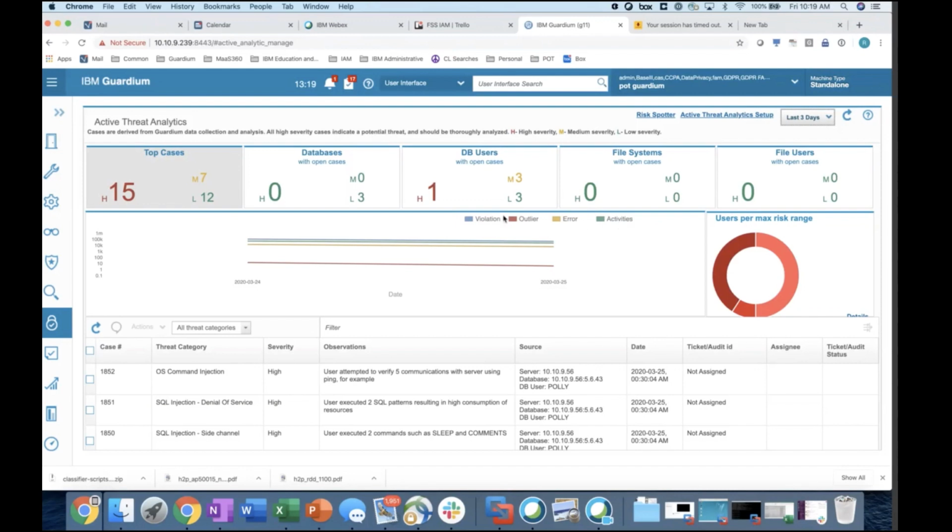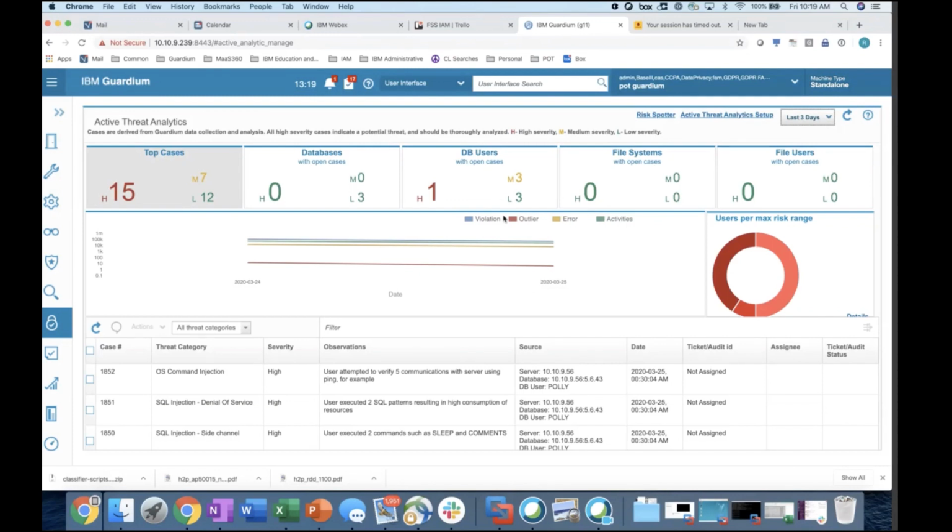The other category of things we're going to see are outliers. Outliers come from our outlier detector, something you can enable within Guardium. It's going to observe database activity over a period of time, a couple of weeks initially, to set a baseline.